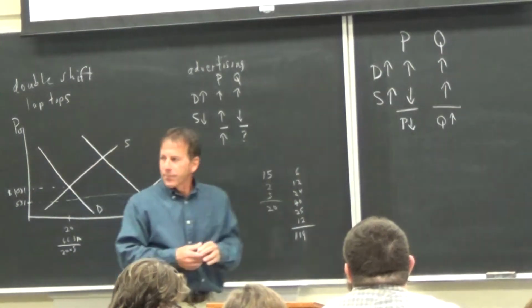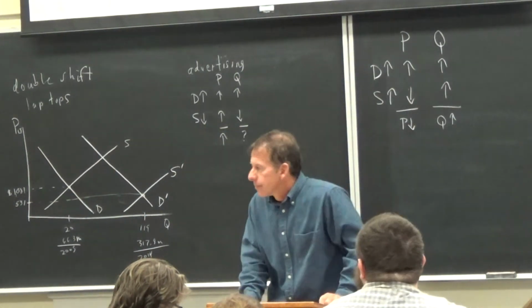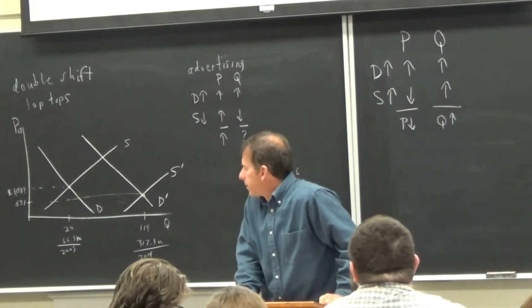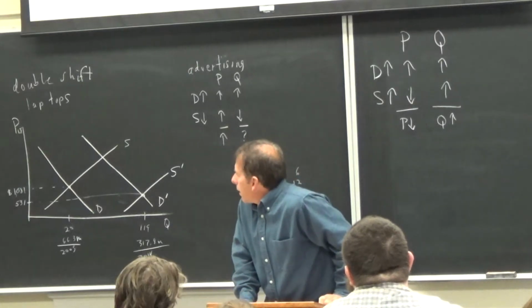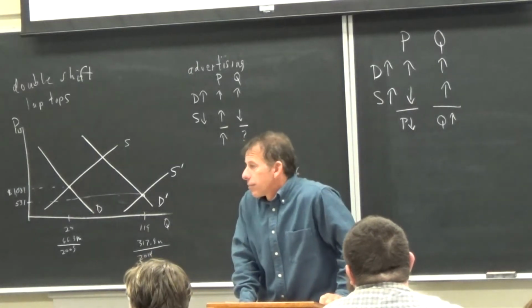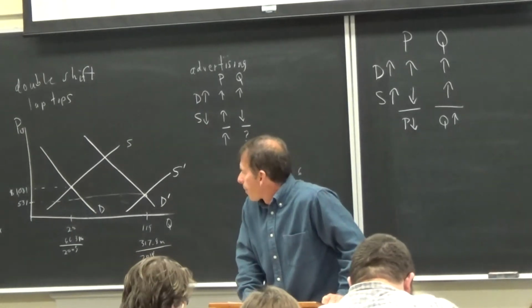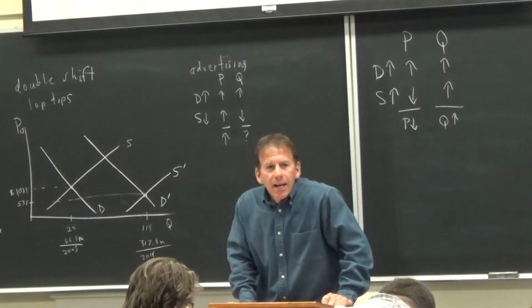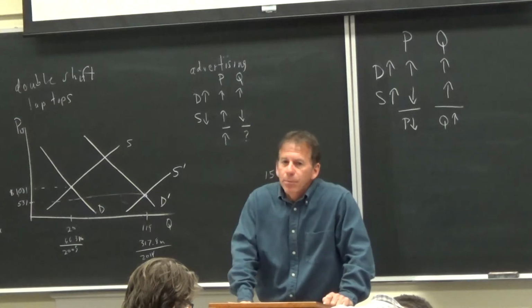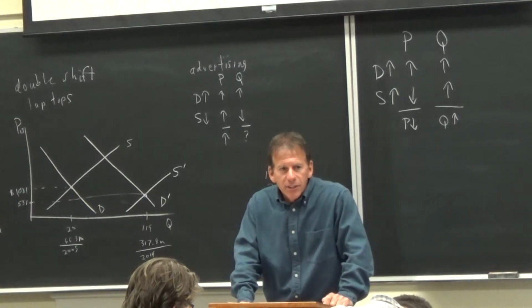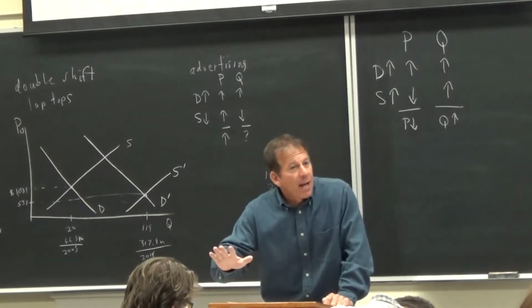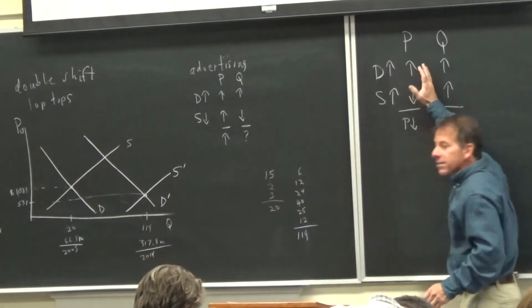Okay? Yes? Is it ever okay to go off of the difference between the numbers, or should we go off of that? You can look at the numbers too. If the price went down, you already know the answer. Yep. So you can do it by the picture, you can do it by the numbers, the information that's given to you. But the bottom line here is we know that these things have happened, right?